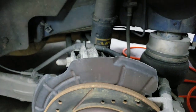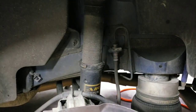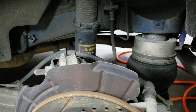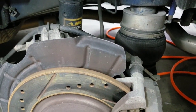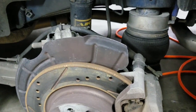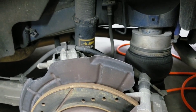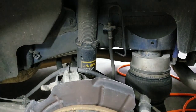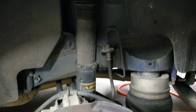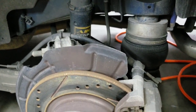A lot of the questions also stem from the struts and how to determine the length of the strut. What I did was put the bag on first with no air in the bag, then jacked up the spindle as far as it would go, threading the shock shorter and shorter until the bag would completely bottom out. Then I went about a half to three quarter of an inch shorter than that so the shock wasn't bottomed out completely when sitting on the ground, but at ride height you still have plenty of travel in both directions so you don't hear the shock knocking.